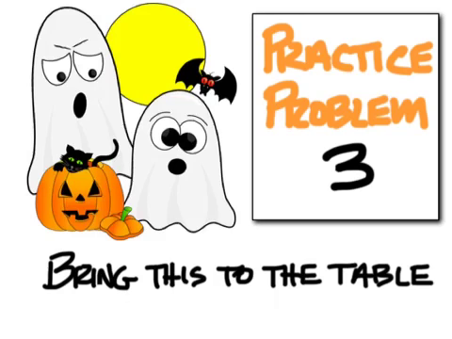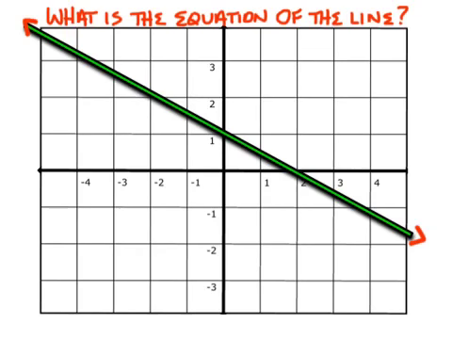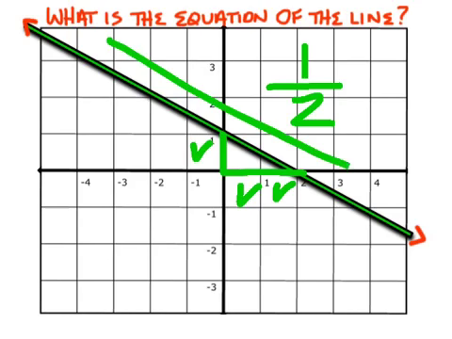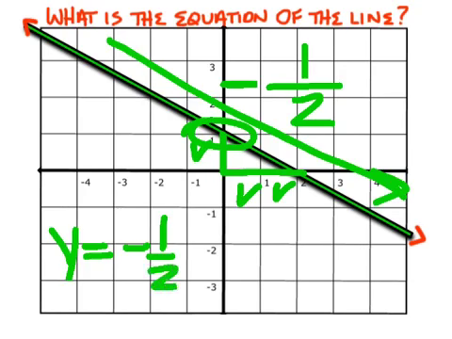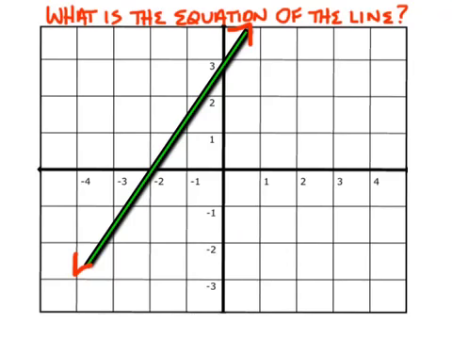Scan here to learn more about finding the equation of a line from a graph. Practice number 3. What is the equation of this line? For the practice problem here, we have a triangle that can go from here to here. And that is a rise of 1 over a run of 2. It falls to the right, which means it's negative. The y-intercept is 1, so y equals negative 1/2 x plus 1.